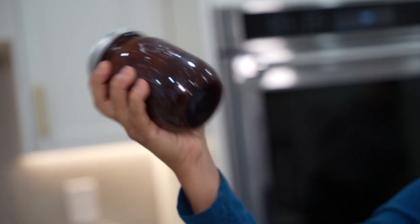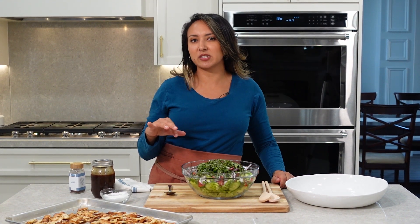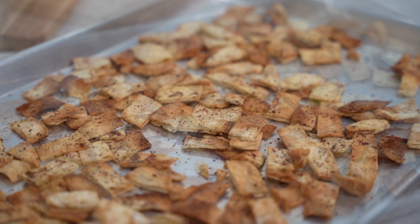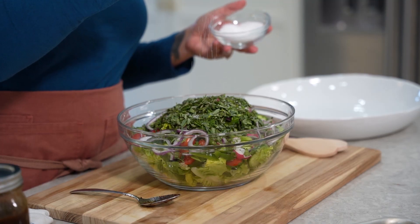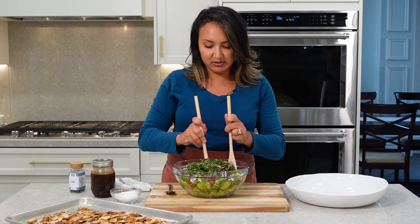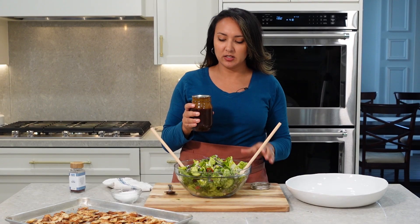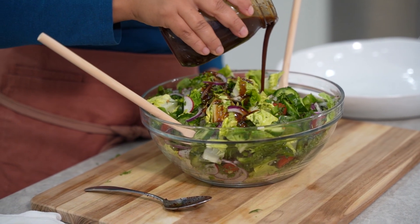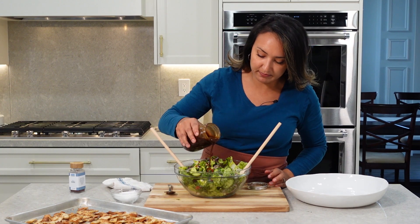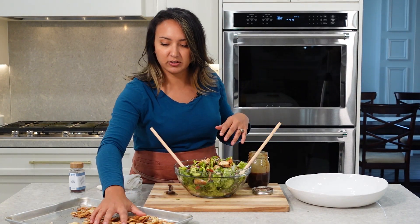You can whisk this, put it in a blender, but I'm actually just going to shake it up. Our pita chips came out of the oven — you want to let them cool all the way down before adding them to your salad so that the greens don't get wilted. Now we have our salad — we're going to hit this with a little bit of salt and give it a toss before mixing in the dressing. You probably won't use all of the dressing and that's okay — save the extra in the fridge, just make sure it stays refrigerated because it has raw garlic in it. Add the dressing a little bit at a time, and I like to add a little bit of the pita chips in while I'm mixing the salad, but I always reserve a few for the top.